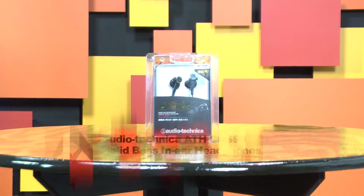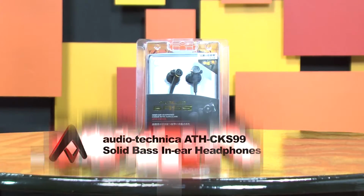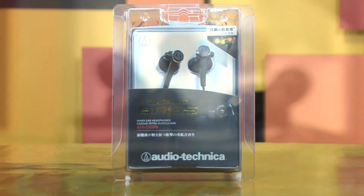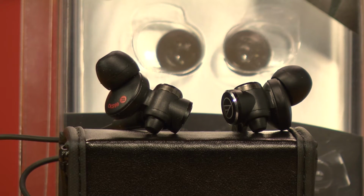What was immediately apparent was that the Audio-Technica ATH-CKS99s really worked well for most musicians. The solid bass mechanism afforded by utilizing a dual chamber in the earphone itself meant that our bassist and drummer were particularly excited, and they didn't feel like they were giving up much. They were just as able to get that groove of what they were doing, and they both reported the bass was tangible, like it had a real punch to it.